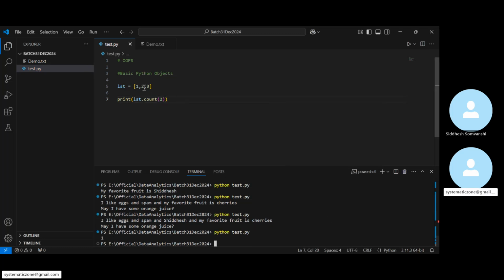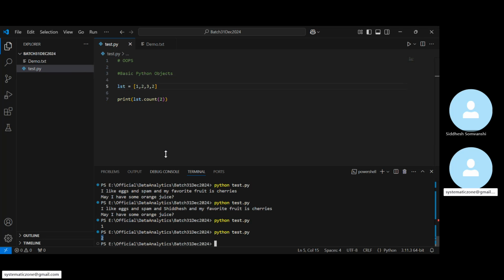It is printing one. Okay, let me give two. Now what will it do? It will print two. Correct? You are getting what this count function is doing? Yes, sir. So it is counting the value which we are providing in this list. So this is a basic object.